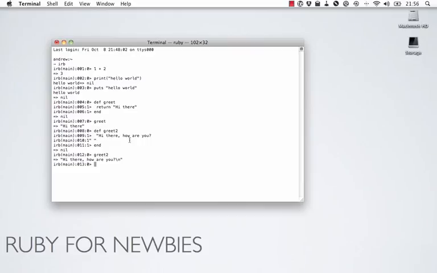Now, sometimes you'll want to use the return statement if you want to return earlier in the function than the end, if you're doing something a little more complex. But a lot of the time, you'll find that you won't need to include the return keyword, and you can just put the return value for that function as the very last statement, and Ruby returns that.